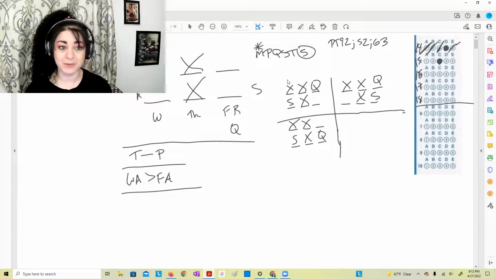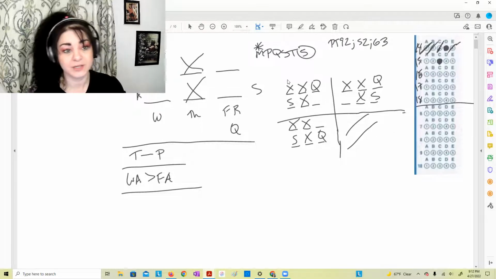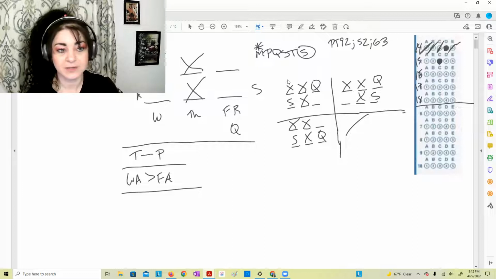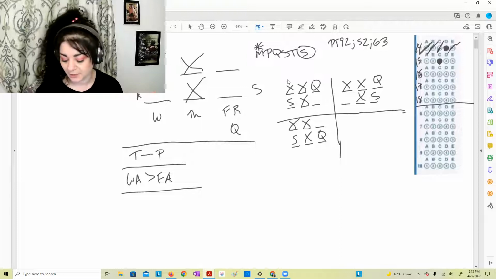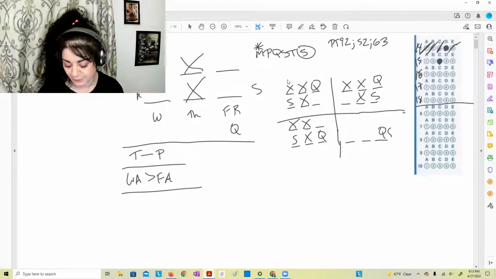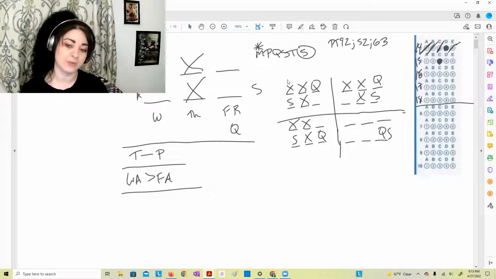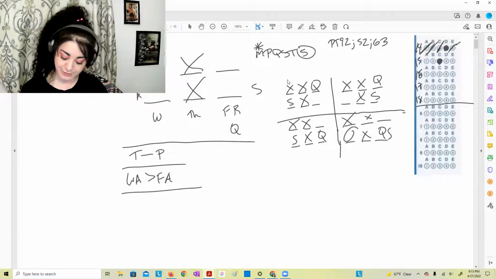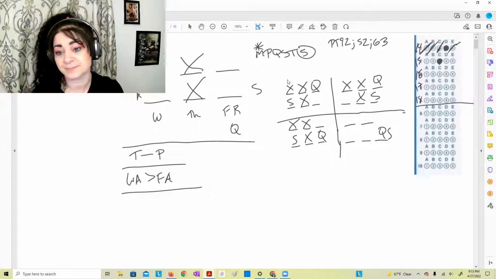Do you remember how we got rid of that one? I don't know how to rewind and edit, or I would insert it in here, but you can rewind. That one that I got rid of had Q and S together, and we had to get rid of it. The only way to put them together, because Q needs to be on Friday and S needs to be in the afternoon, was to put them over here on Friday afternoon. And I concluded that that was bad because then I would have to have all three of the other variables over here on Wednesday afternoon. And we can't have all three of them together because T needs to come before P. So there's no way that Q and S could be together, and the correct answer is C.